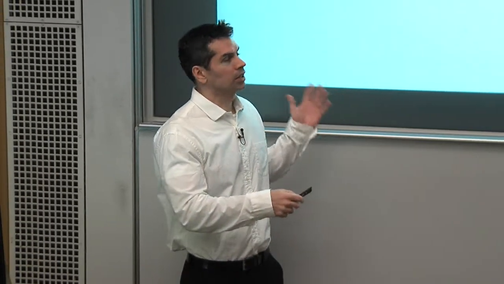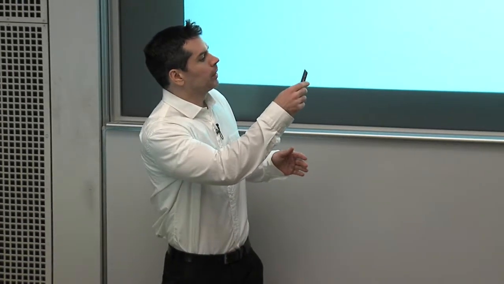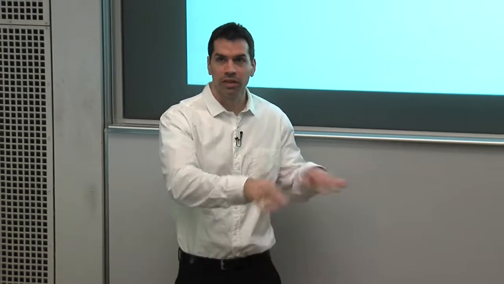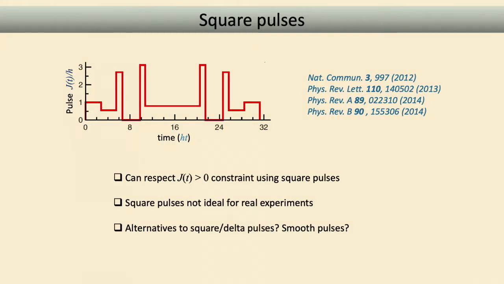But experimentally, they're very nasty, because I can't ramp up my field infinitely fast and then just make it stop and stay flat for a long time and then bring it back down infinitely fast. In reality, the pulse that reaches my qubit is much more deformed from this. And so I'd like it very much if you could instead give me something nice and smooth that does the same thing. Can you do that?